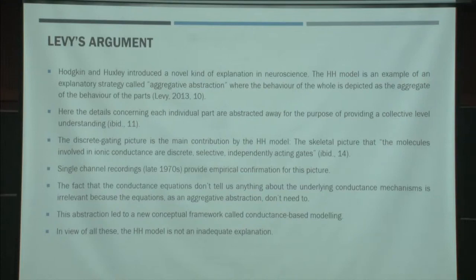And the discrete gating picture, according to which each ion channel is discrete and selective, and they act independently, is what's important about the Hodgkin-Huxley model, and for that we need to give the status of adequate explanation to the HH model. So this is Levy's point, and he considers that single channel recordings provide empirical confirmation for this discrete gating picture. And just because these equations do not tell us how these ion channels open and close does not really matter, because those details are not important. So for Levy, considering all these points, the HH model is an adequate explanation.